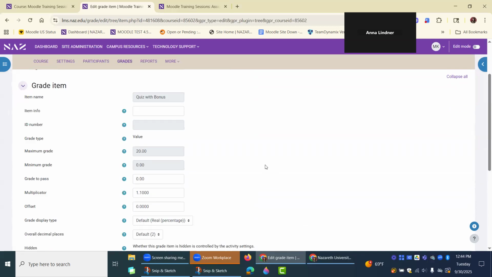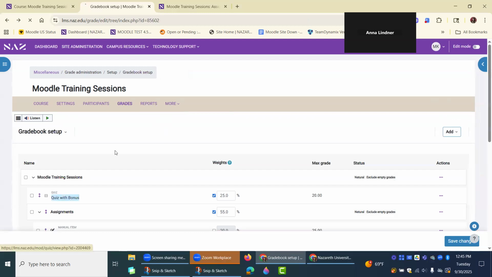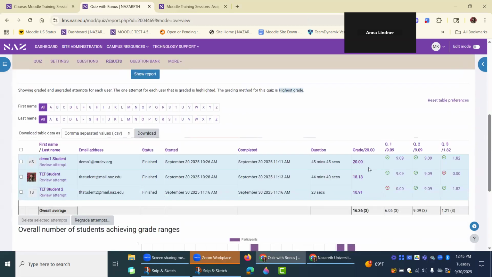I hope to see someday where they set up quizzes so you can say make this a bonus question and it does all that math behind the scenes for you and you're not having to do it separately. Because what occurs is in the quiz itself, the students are going to see the actual calculated grade that the quiz gives them. So in the quiz, they'll see one grade based on how the quiz is automatically grading it.